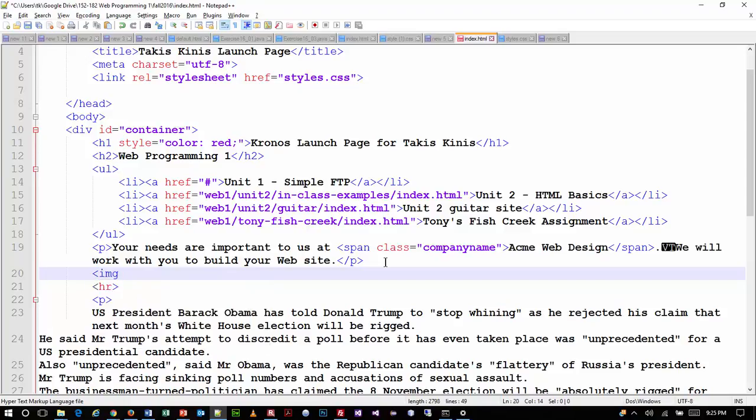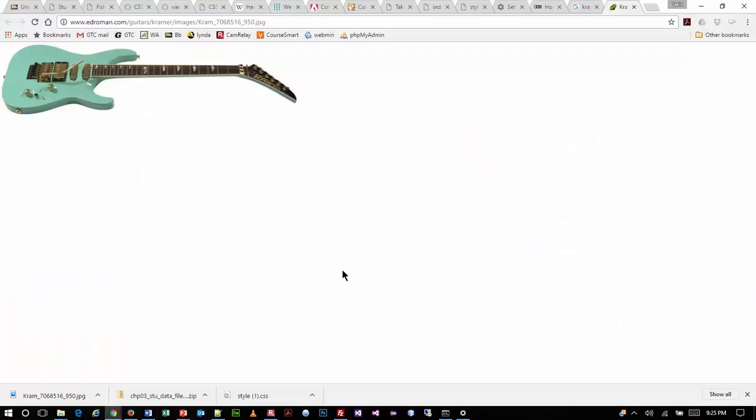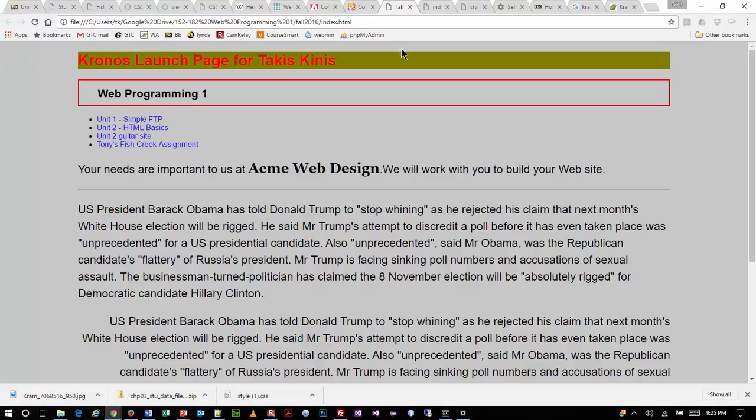So that works like this. IMG, SRC, that's the source file, that's what it stands for. Paste in the file name, close the double quotes, and believe it or not, that's all it takes. Now there's more I can add to this, and some of you already know that. I understand that. But let's take a look at what this does to the web page.